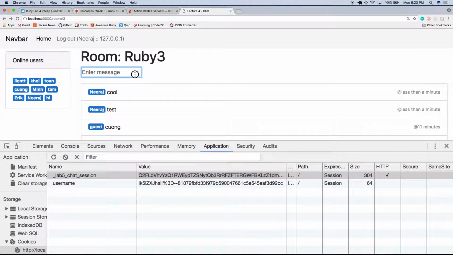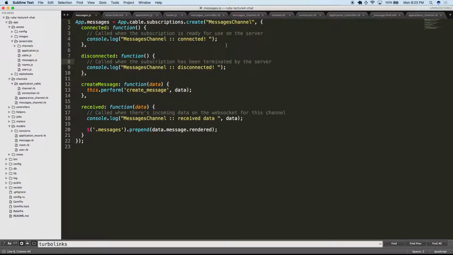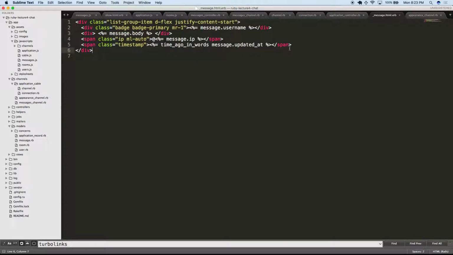We have a username, we have a message, but maybe we want to delete a message. Maybe you want to say, hey, that message, I don't like that. Let's delete it, and let's send out a notification for that. So let's go ahead and define that. In our partial here, this defines how our message looks. We'll define a button, close.